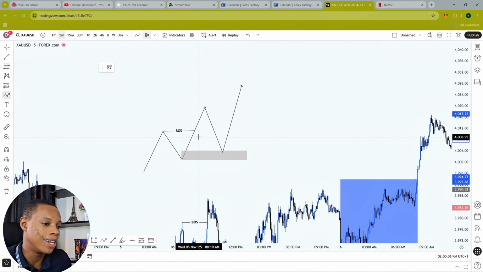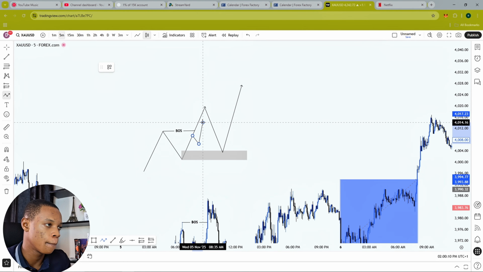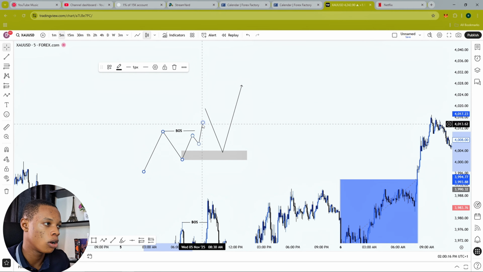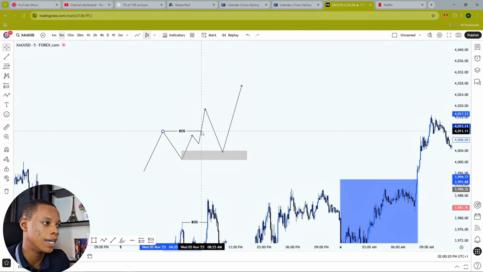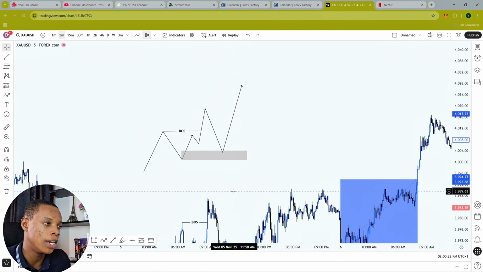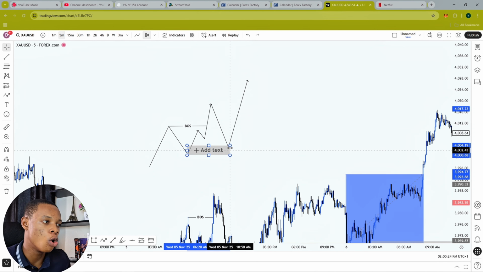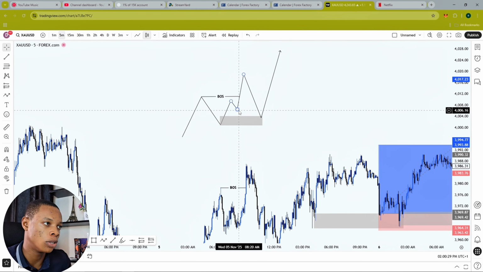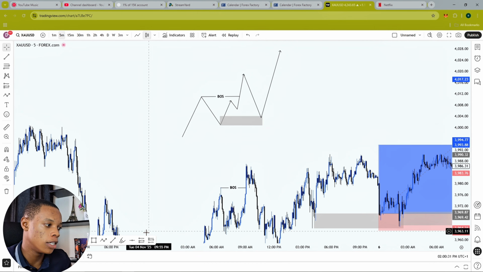Now, the third thing you're going to need is a little bit of liquidity protecting that zone. This liquidity is like a low protecting this order block which you want to buy from. That low is going to provide the liquidity needed. It's like a trap that's going to provide liquidity for this movement to happen. Gold respects order blocks most of the time, but it's going to need to take out a low.